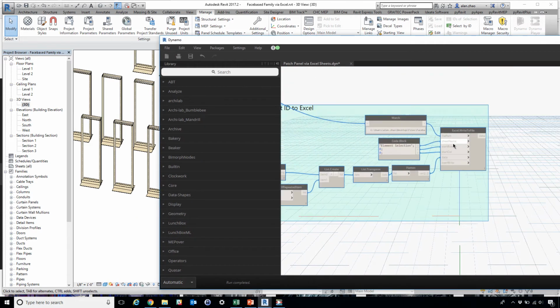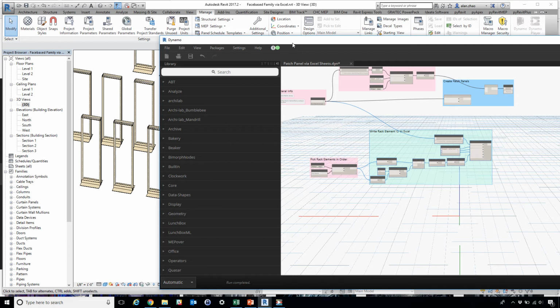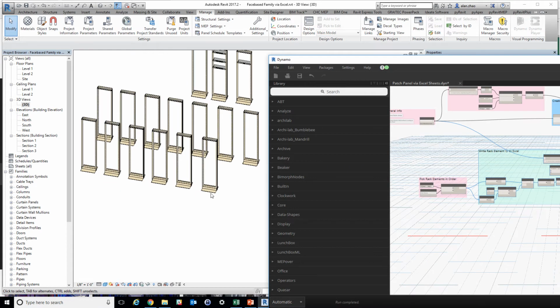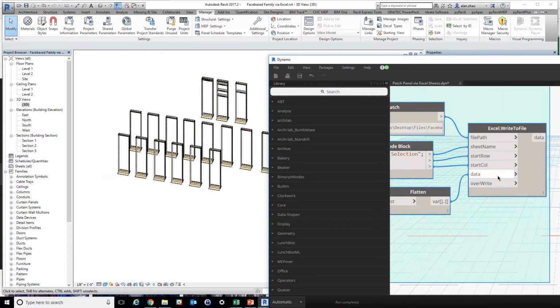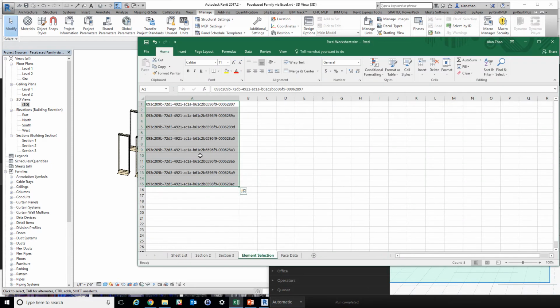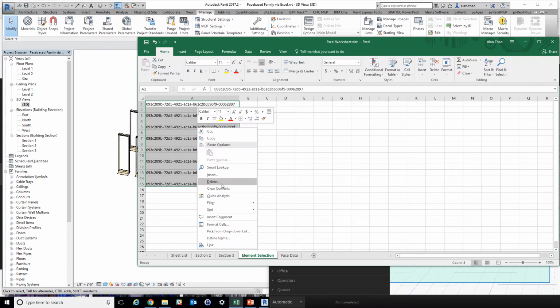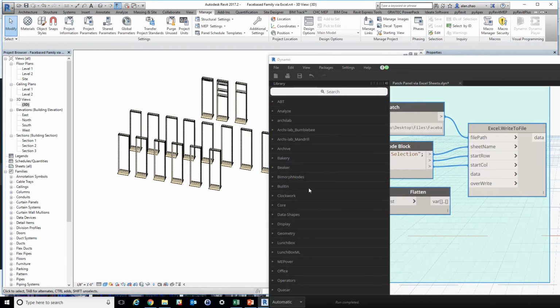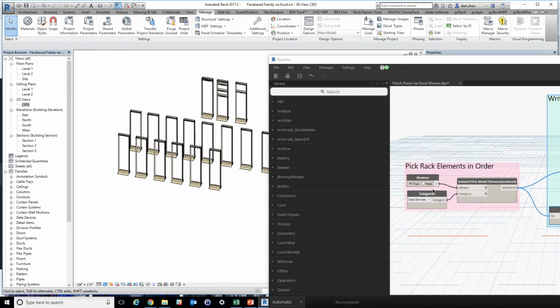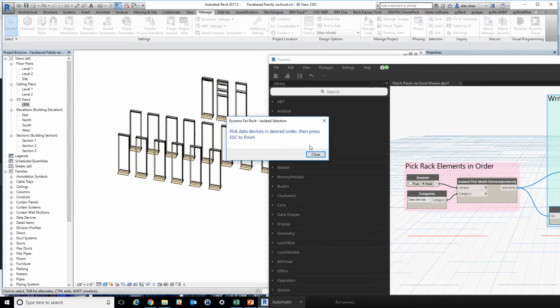And we're going to do that again with these 6. So if I unplug that and clean this, and run again, it's going to ask me the same thing.